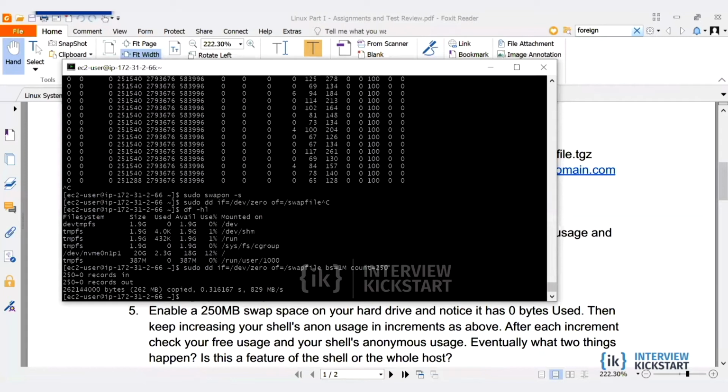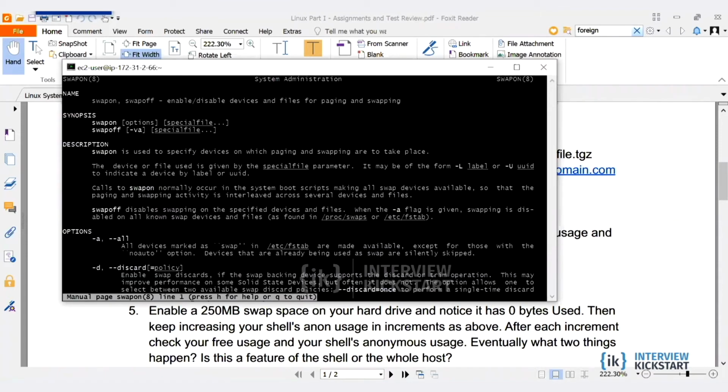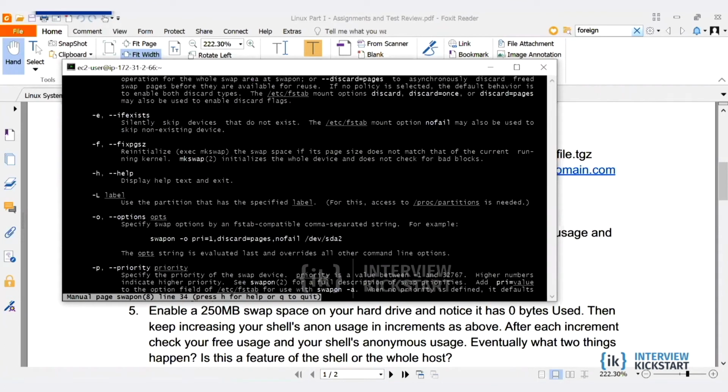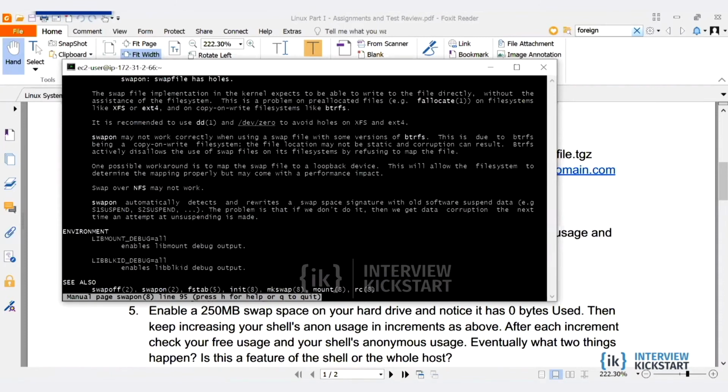Here's my swap file. I think I need to initialize it. I can't remember what the command is. mkswap, there we go.